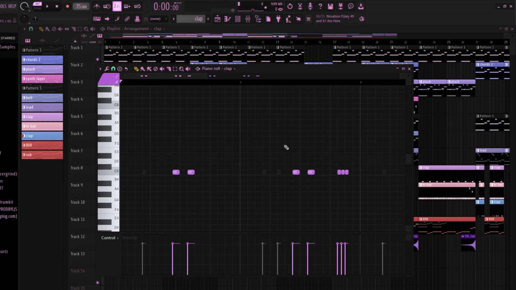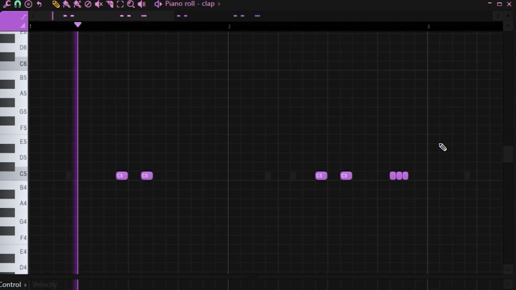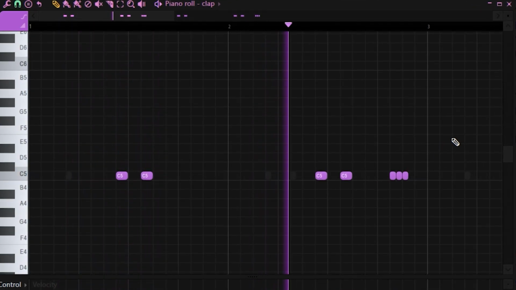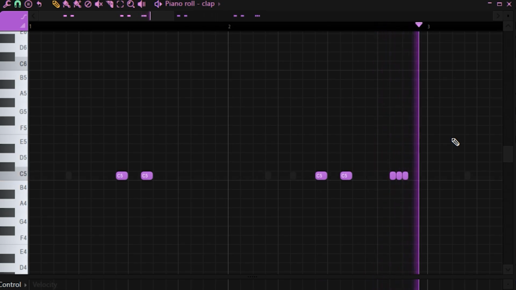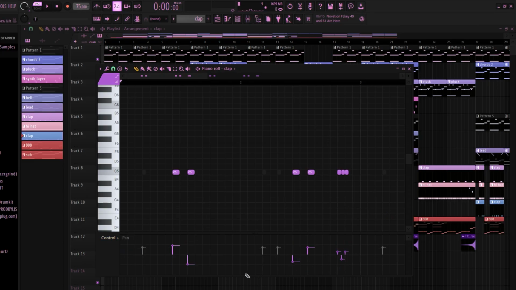I also wanted to add a little bit more to the drums. So I added these beep sounds and the accent clap. And as you can hear, I have these claps panned out to kind of give the beat a little bit more room because I don't want them sitting right in the front. I want those to fall in the background as well.